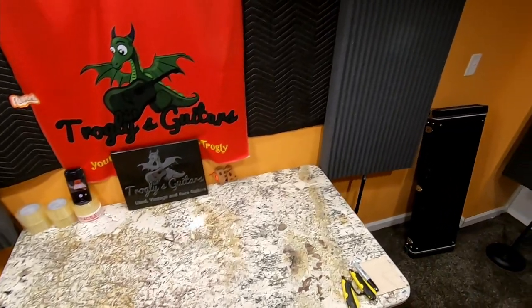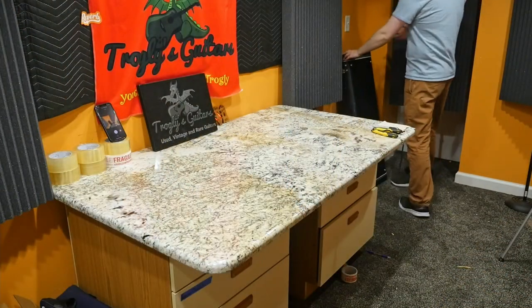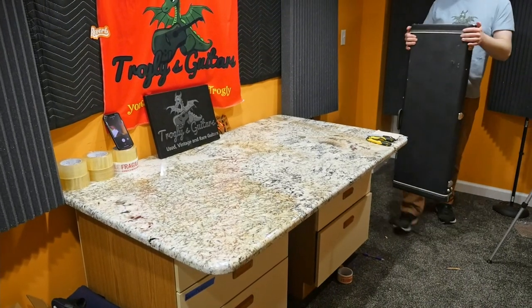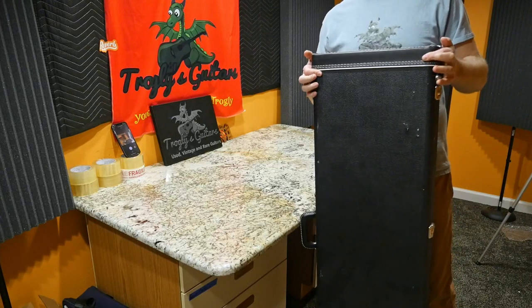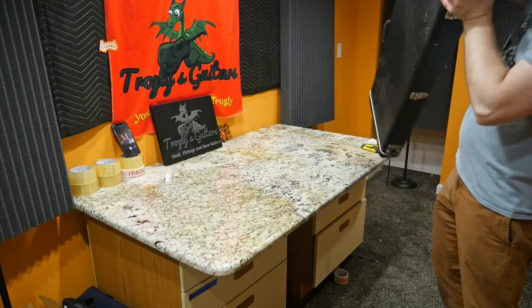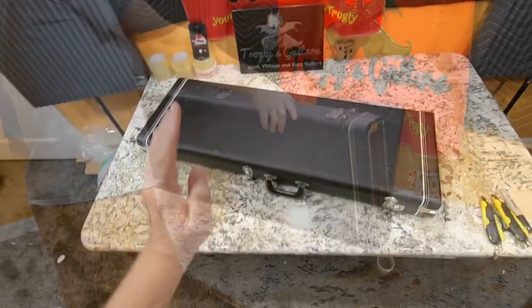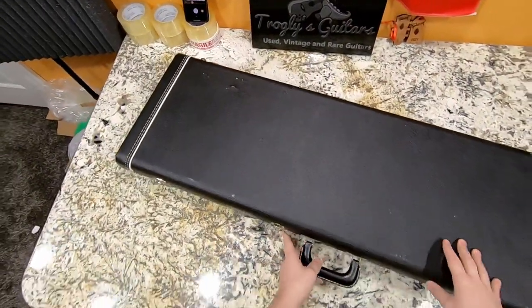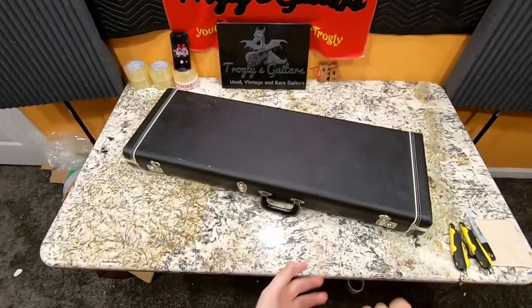Well, I've got a special episode for you guys today. I've been scared to review this guitar for a little over 2 years now, because this is my favorite Stratocaster I've ever run across, and I've had a good amount of Stratocasters, right? I've had a lot more Les Pauls, but I bought this in 2020, back in the era where I sold everything, whether I loved it or not.